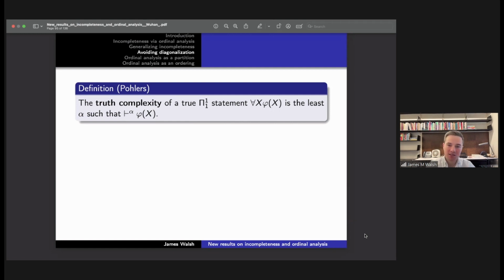Now, as I said, this system that we just talked about has the free set variables, but it does not have set quantifiers. So you can't prove for every X, phi of X in this system. For instance, we don't have an analog of the omega rule, like a continuum sized rule that goes through all the sets or anything like that. We just have rules for introducing universal number quantifiers. So you can't prove for every set X, phi of X. What you can prove, though, is the matrix. So the truth complexity of a true pi11 sentence is going to be the least rank of the least proof. It's going to be the least alpha such that phi of X has a proof of rank alpha. That's truth complexity.